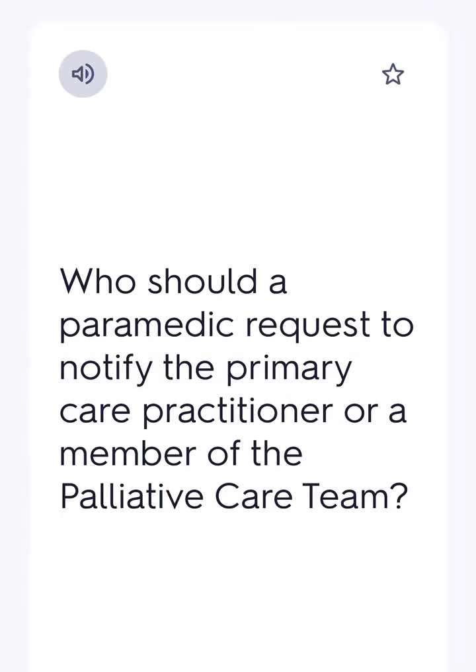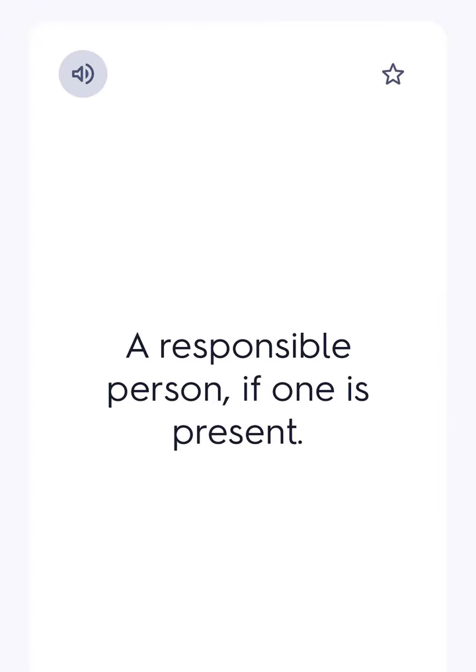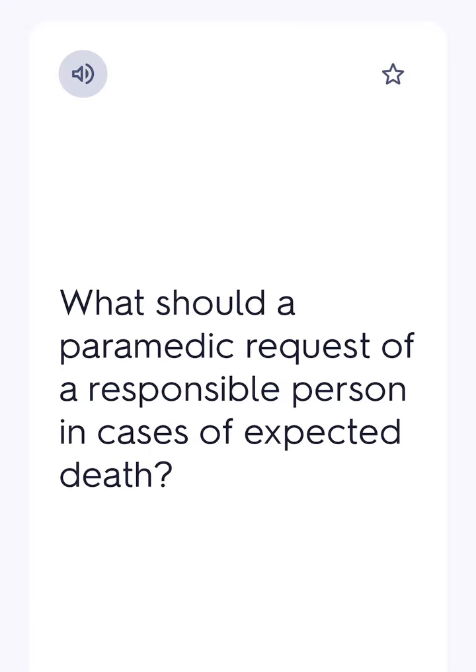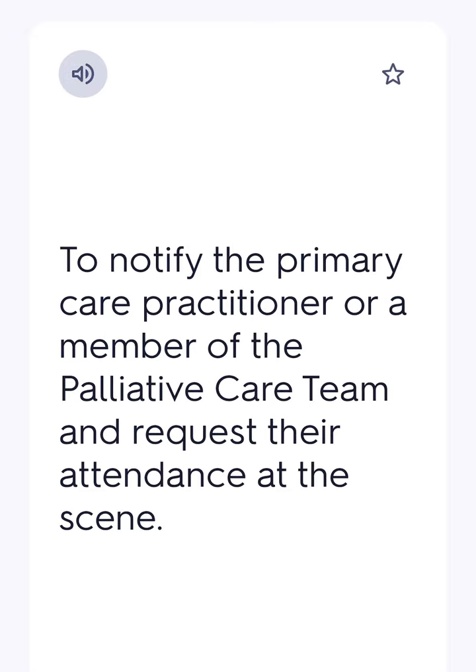Who should a paramedic request to notify the primary care practitioner or a member of the palliative care team? A responsible person, if one is present. What should a paramedic request of a responsible person in cases of expected death? To notify the primary care practitioner or a member of the palliative care team and request their attendance at the scene.